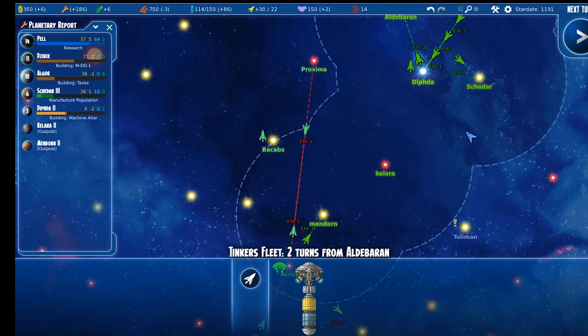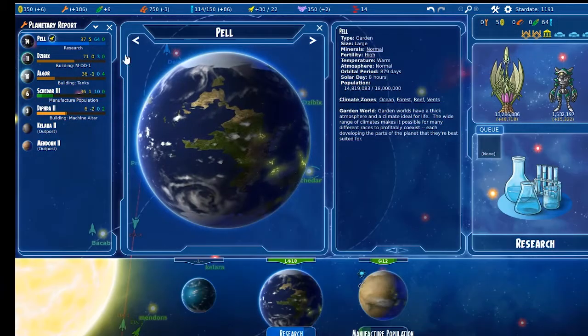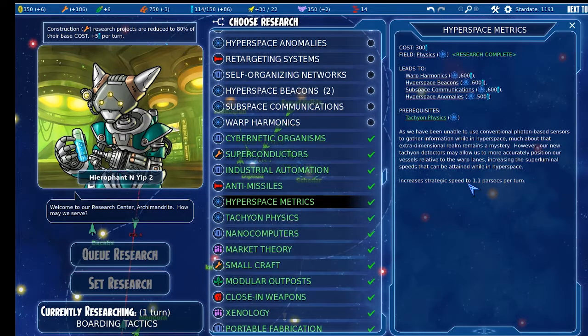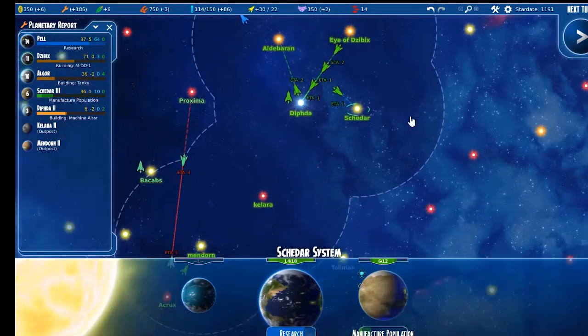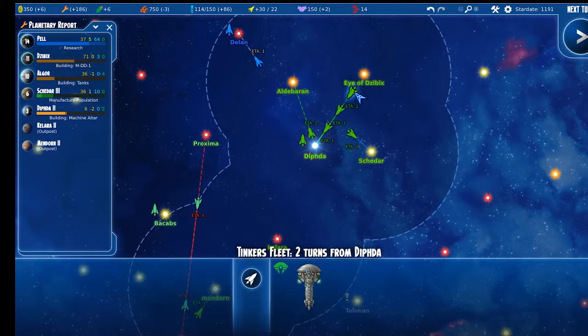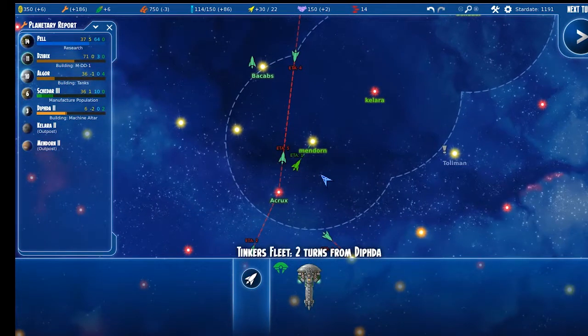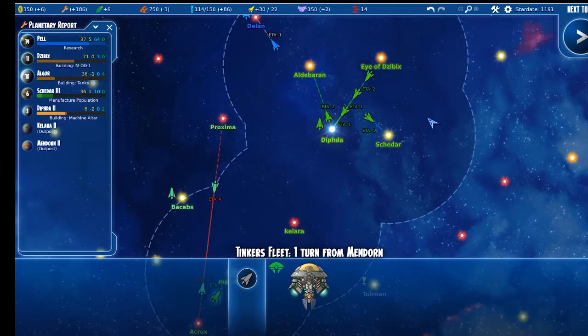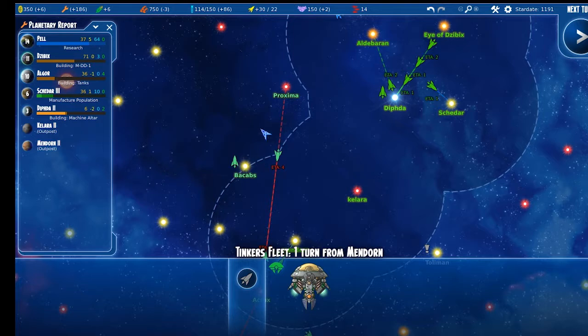Of course, I should have a faster speed now. Did I not get the research that does the speed, hyperspace metrics? Yeah, metrics. I got 1.1 parsecs per turn. So I have that, which means I should be seeing some kind of speed increase here. 2 turns. I think it was 3 turns before. So I am getting a boost, and that's nice. When I go from here to here, that shouldn't take as long. And conversely from here to here, I'm guessing 3 turns from Difta to Proxima. Probably 2 turns. If I'm unlucky, 3 turns from Proxima to Bacabs.